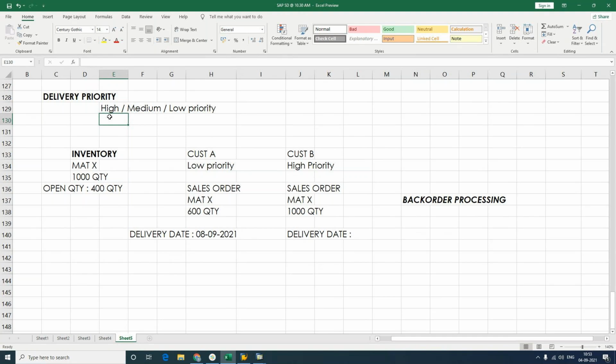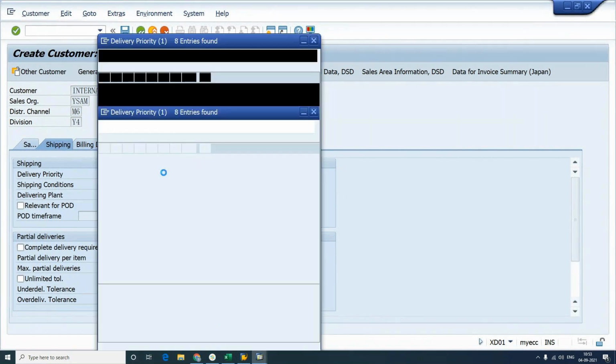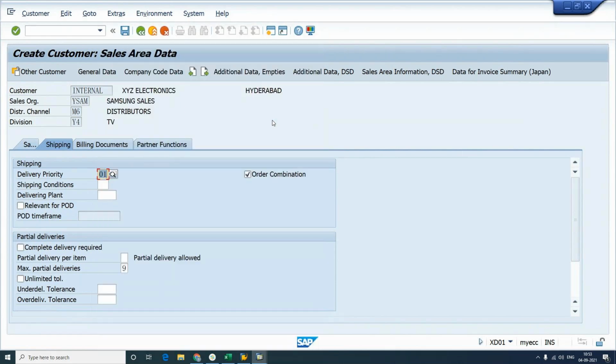That's what we use this particular field, delivery priority, for. Here I'm maintaining it as, let's say, 01. I'm calling him a high priority customer. So whenever I receive an order from this customer, I need to make sure the stock is arranged immediately, as a high priority.